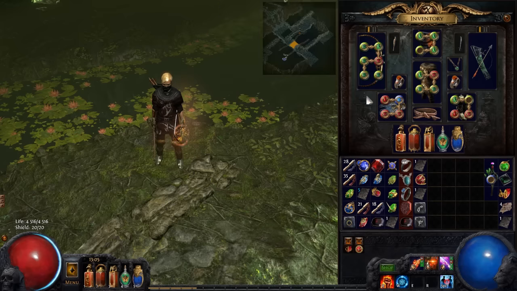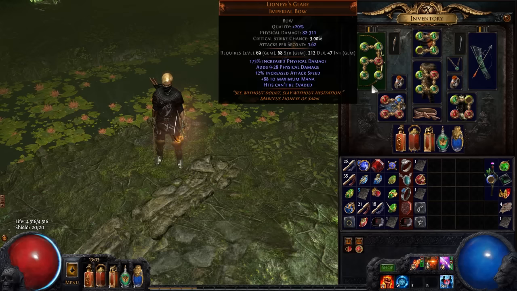But you can use a rare bow. If you can get a rare bow which has high crit chance, high physical damage and high attack speed, that would be even better than Lioness's Glare. But the biggest part with Lioness's Glare is actually that hits can't be evaded, so you don't need any accuracy. You will hit 100% of the time anyway.